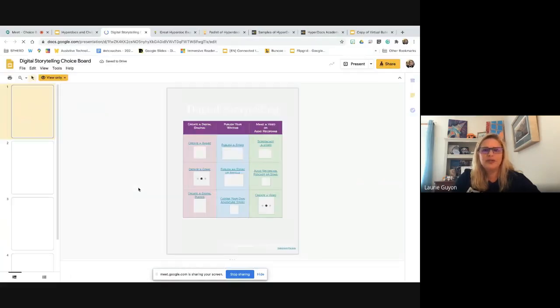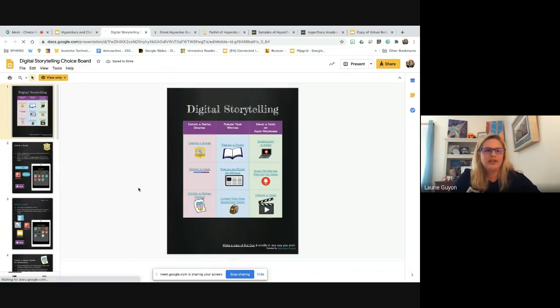Here's a digital storytelling board, just to kind of show you what one would look like. Again, you'll see that there's information at the bottom on who created it. Anything that you see that somebody has created, their request is that you make a copy and modify it any way you wish, but you might want to put inspired by and keep their name on it. That's the only thing most of them request you do if you're going to use something that they've already created. All right, so at the very bottom of your screen, write the created by or inspired by, and then you can use this any way you want.